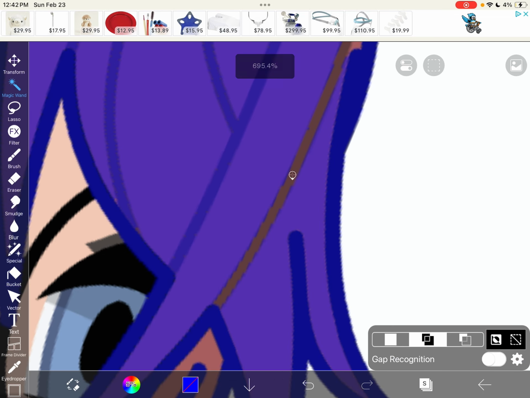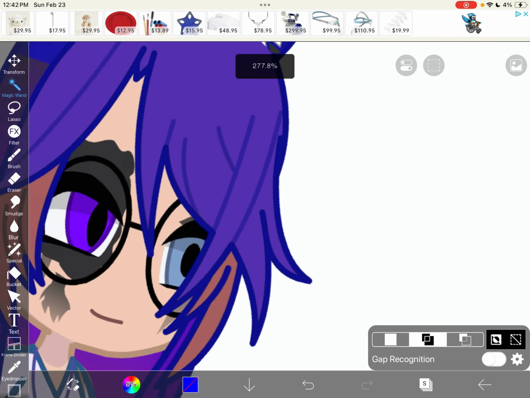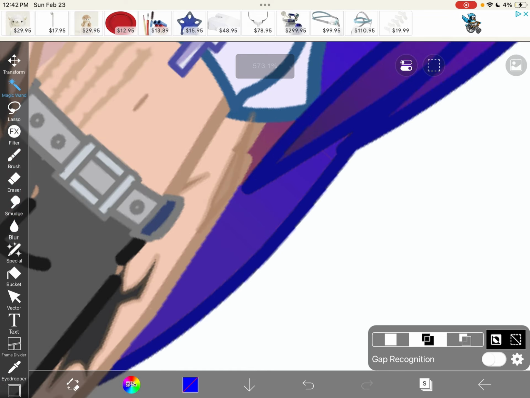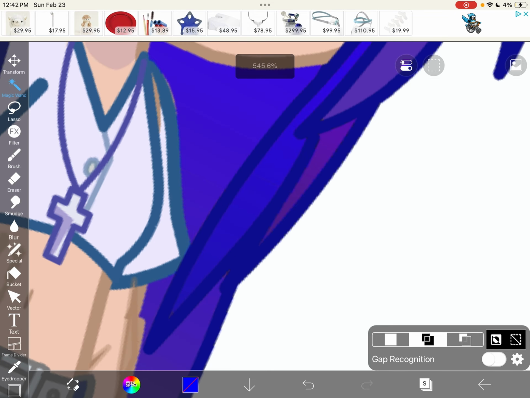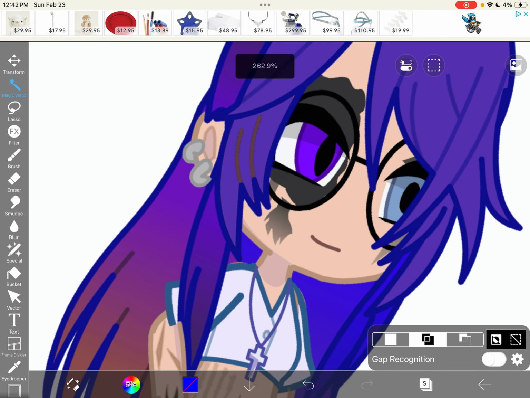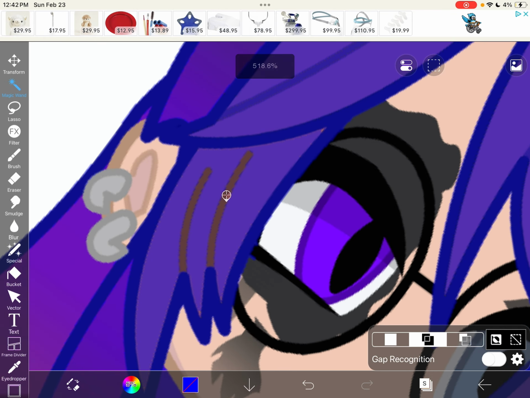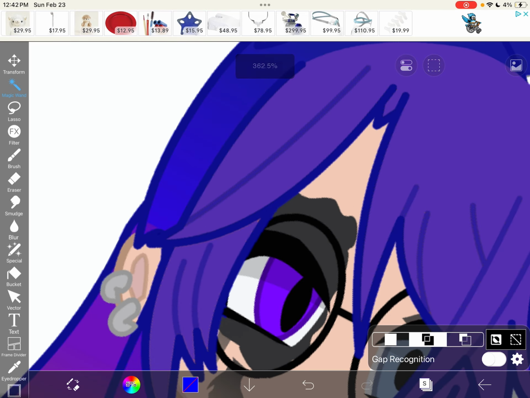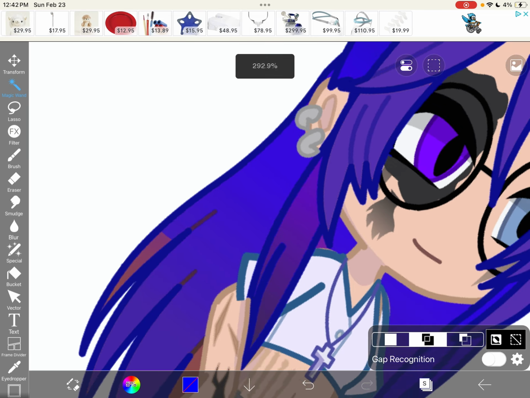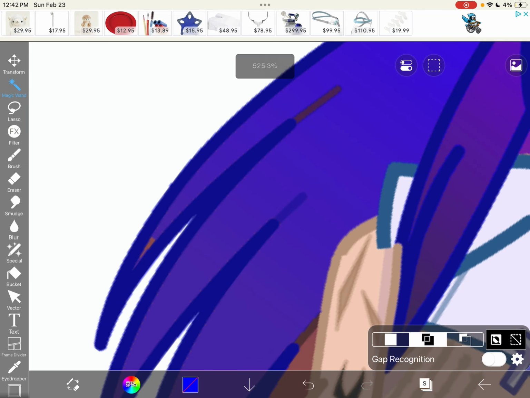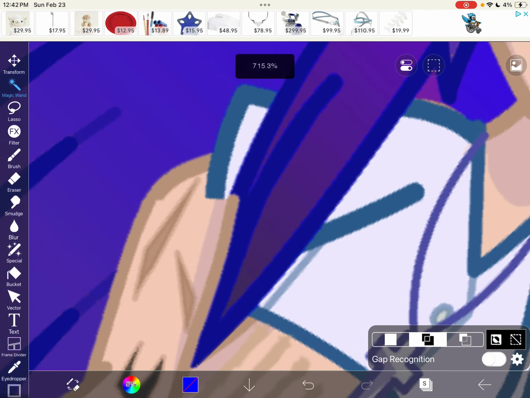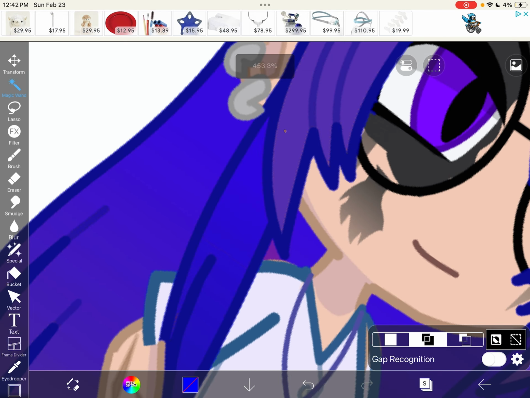But if you have an OC with two hair colors, or just one, one hair color is definitely the easiest. Two hair colors is pretty easy, but three or four, like mine, is pretty difficult, and it's fine. Normally, this only takes me about 10 minutes to do, probably a little less, honestly. But just make sure you select everything.